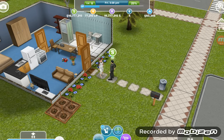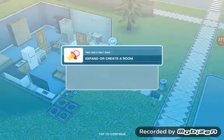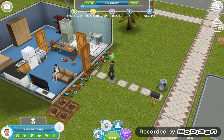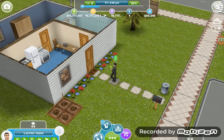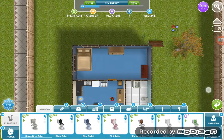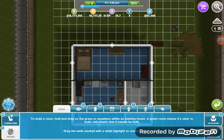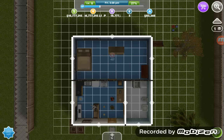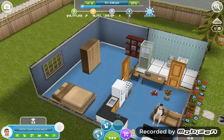The next task is to expand or create a room. Your sims have decided to have a baby together — great news! They are going to need more space in their house, so expand or create a room. I think I will expand the room for right now — not that much, maybe about this much. Alright, task complete.